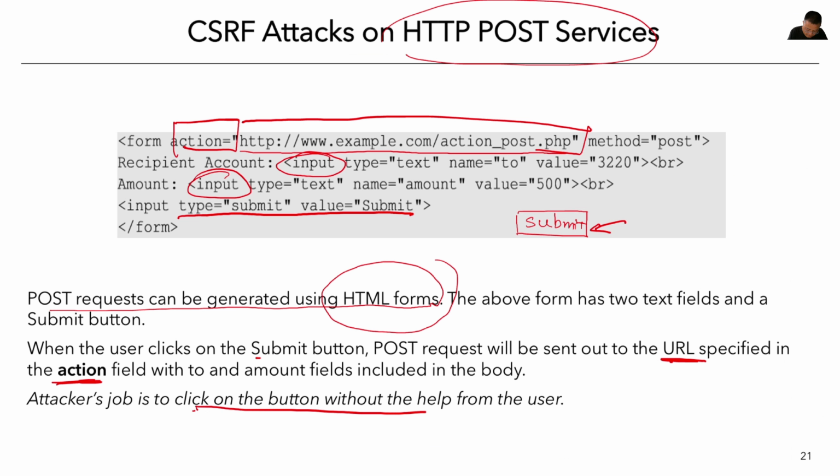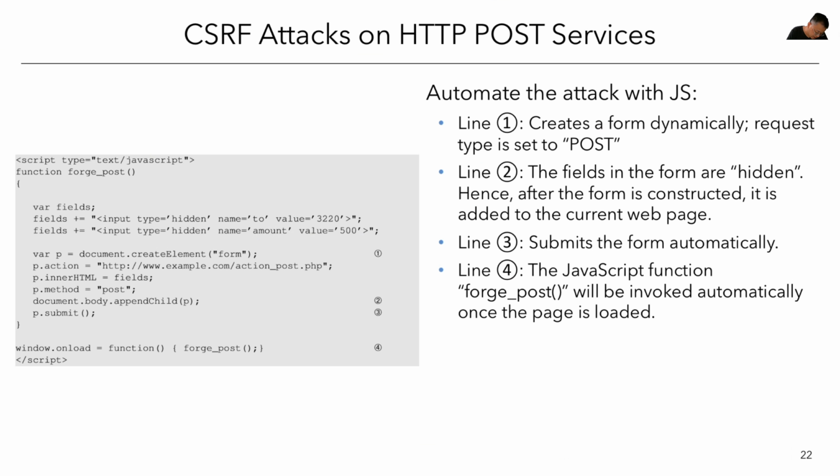So here will be an example. This is a piece of JavaScript. It will automatically generate a form. So as we have mentioned, right? So you can use a DOM, or document object model, with JavaScript to dynamically create a part of the web page. Okay, so here we actually create a form, right, with this action and with those 2 fields.